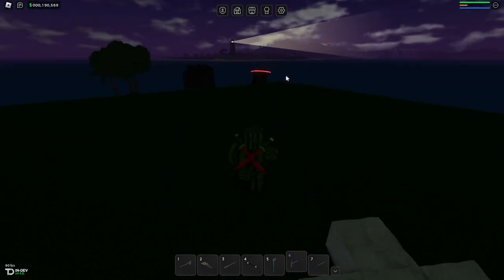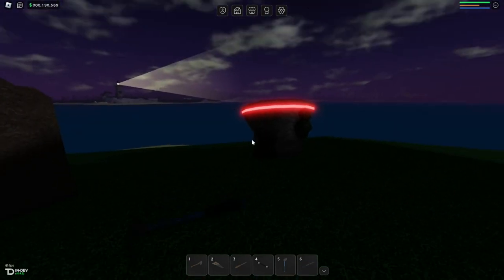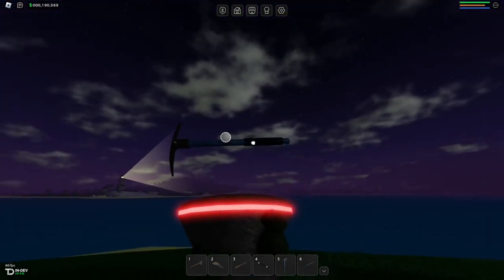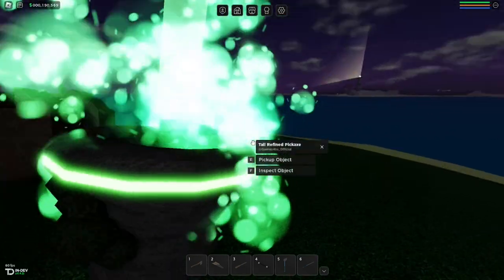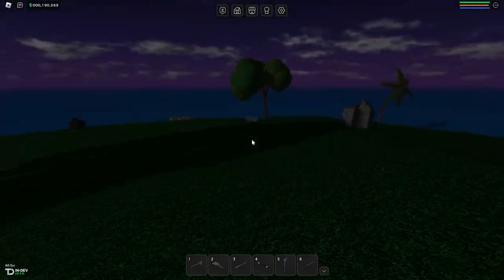So grab the pickaxe. It's important that you grab the pickaxe or else this won't work. Then put it on top of that. See, now it lights green. If you do it with any other thing than the pickaxe, this will not work.